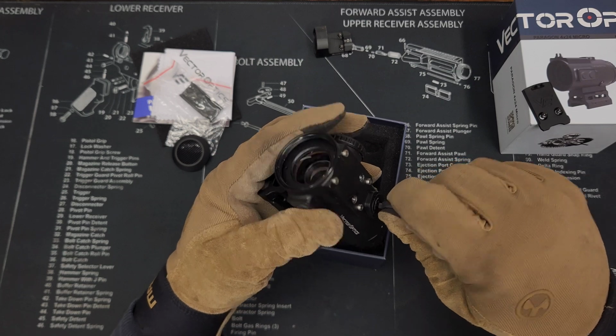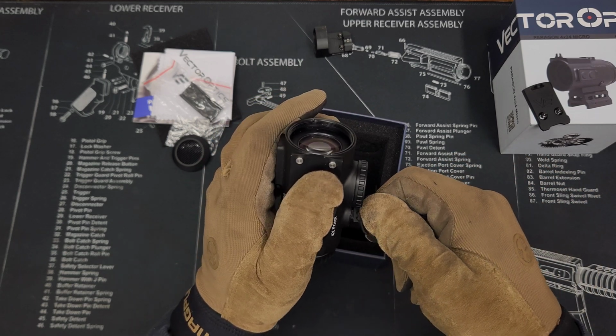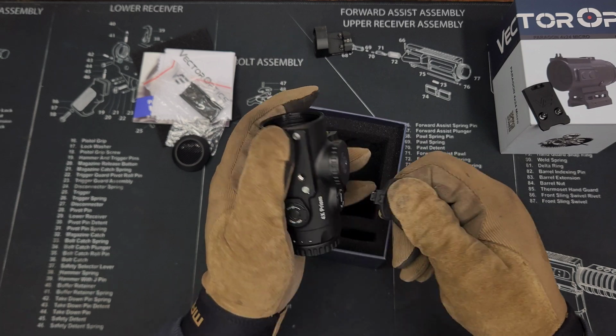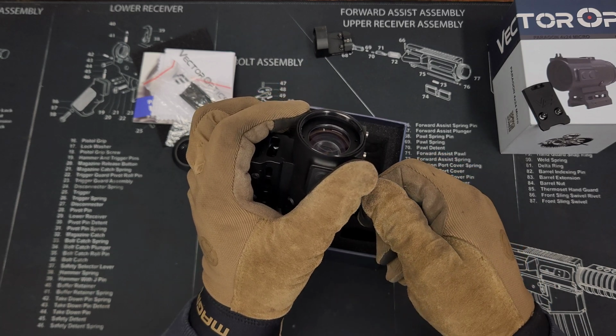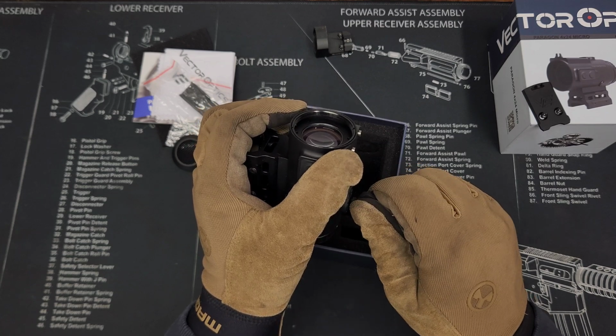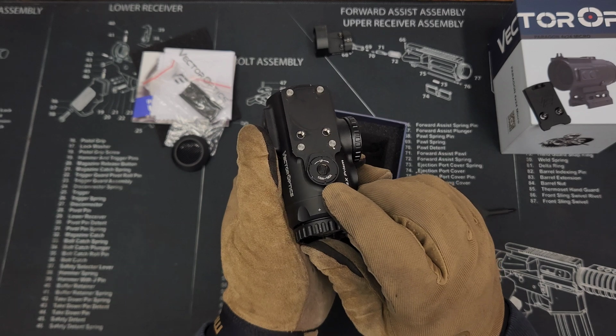I can feel a tick between each turn, but I don't hear it. That has a little bit better sound and a little bit better click each time. That has a very light click, but it has a tactile feel between each one. You can feel it. Click, click, click, click, click, click. All right. Each click is 1 MOA elevation.